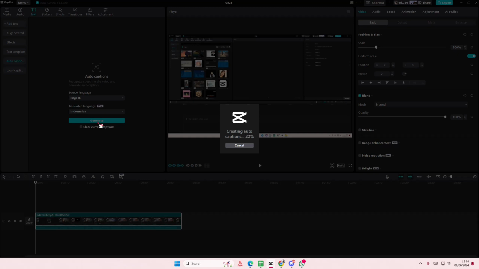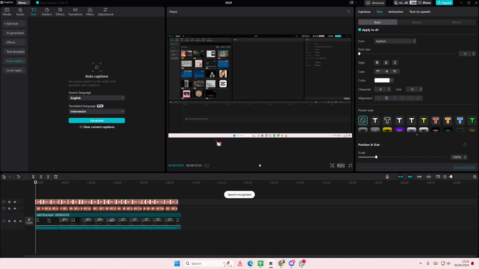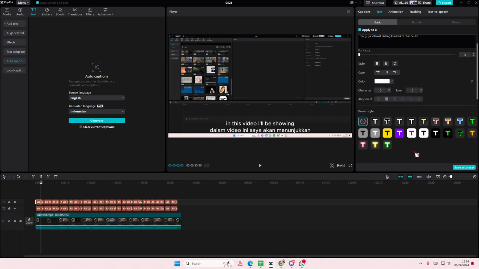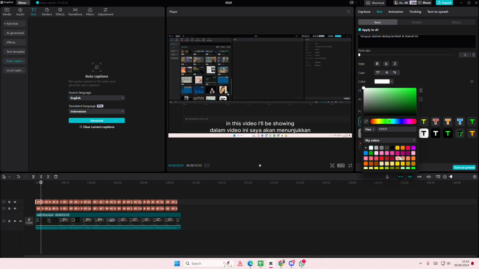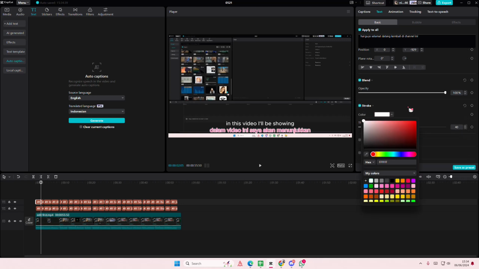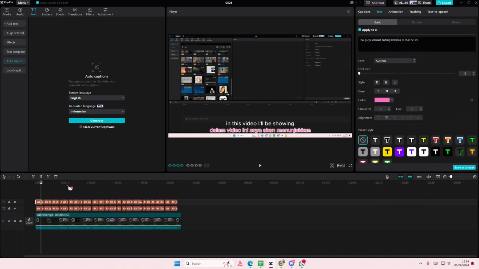It takes longer if your video is a little bit longer. You can edit the subtitles so they don't look the same. So maybe I want the English one to be in the color blue and the Indonesian in the color pink. So I'll just select the caption. So this one's in Indonesian. So I'm going to select, for instance, the color pink for it. And I'll add an outline to that, and for the English subtitles I'll just be using the blue one.